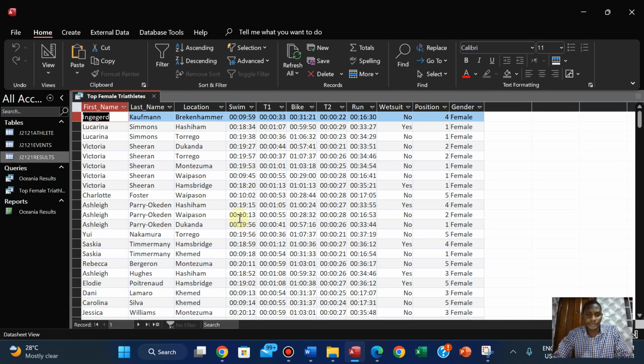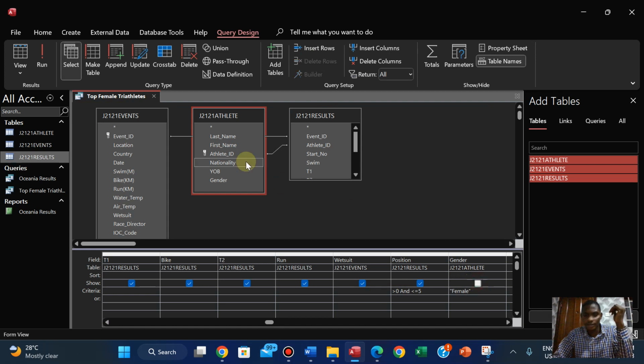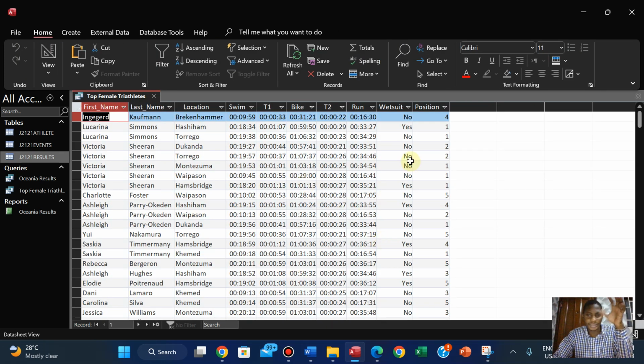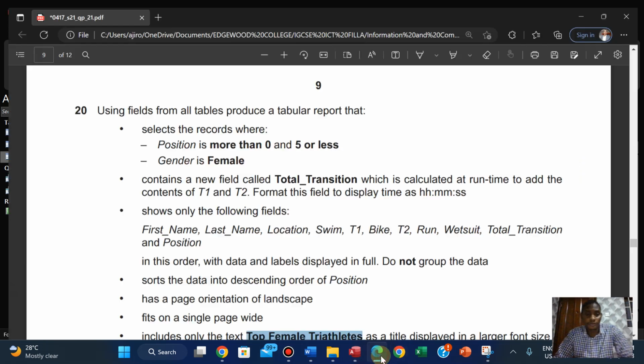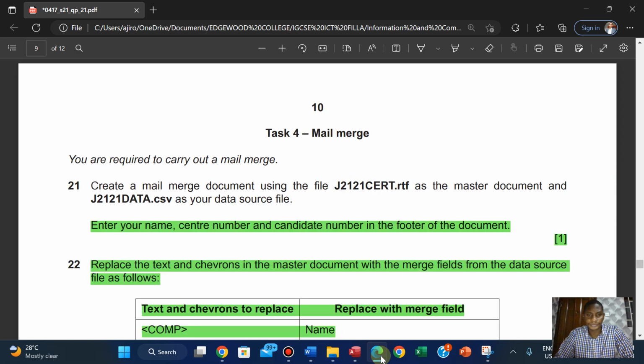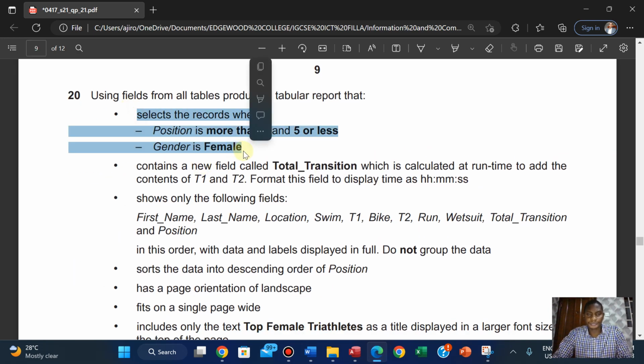We're going to run it. Yes, so we're going to uncheck it, and then we can run it again to see that yes, these are all females, but it's not showing. Okay, I think we're done with this.